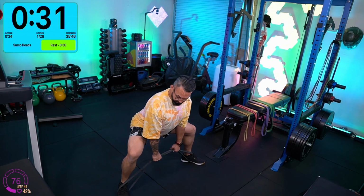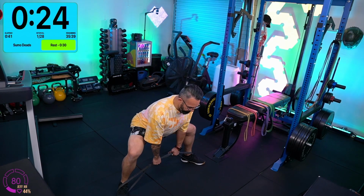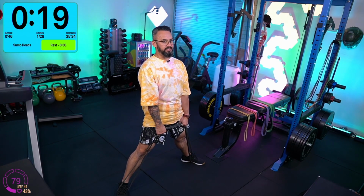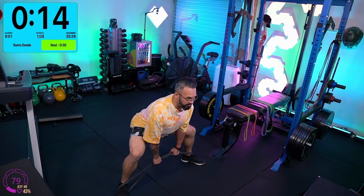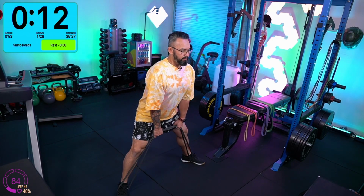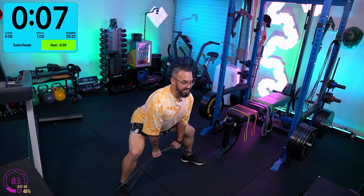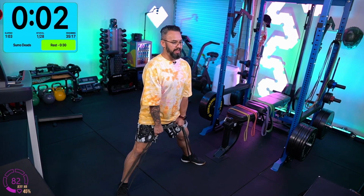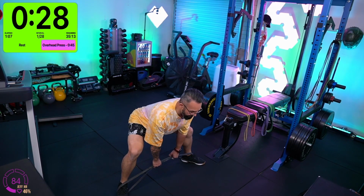pull the shoulders back. You see I'm pushing the knees out as well. So I'm not squatting, right? I'm actually hinging at the hips, pushing the knees out to the sides, pulling up, away from the floor, and thrusting my hips forward. Breathing's pretty important with this too, by the way. You see, I'm breathing in before I lower myself, and I'm breathing out as I raise the band. There we go, cool. I think that one was a bit better.